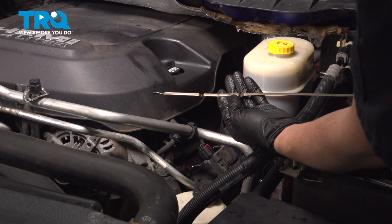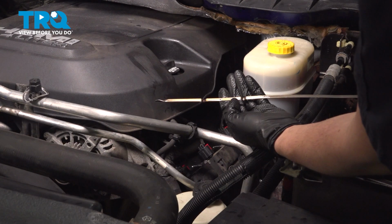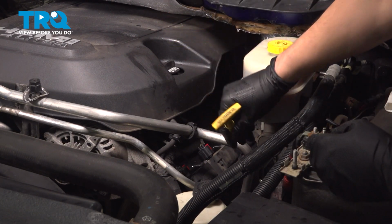Once I run it and the filter fills up, the oil circulates through the engine, it will be right at the full mark. So at this point, I am satisfied with my oil level. I'm going to put this back.